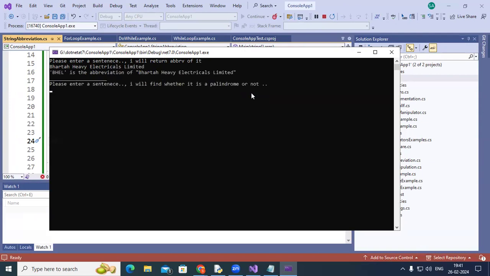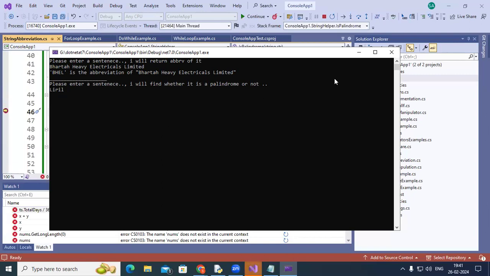This is called BHEL. It's printing BHEL is the abbreviation of Bharat Heavy Electricals Limited. Next, it's saying, please enter a sentence, I'll find whether it is a palindrome or not. I want to enter here literally. Is literally a palindrome? Yes, it's a palindrome because when you read from front to back or back to front, it is sounding the same.